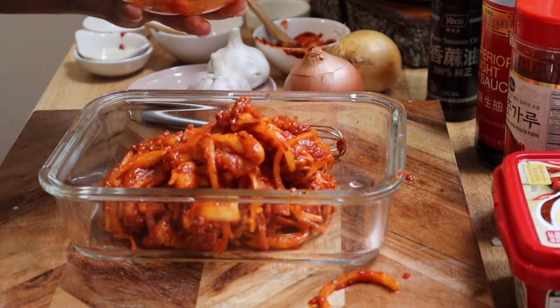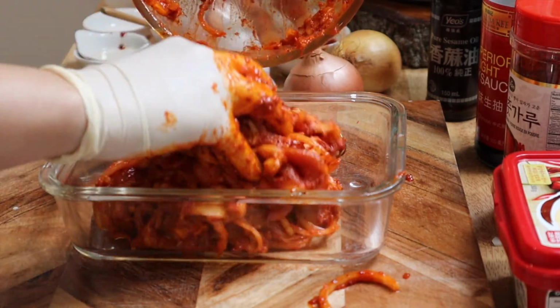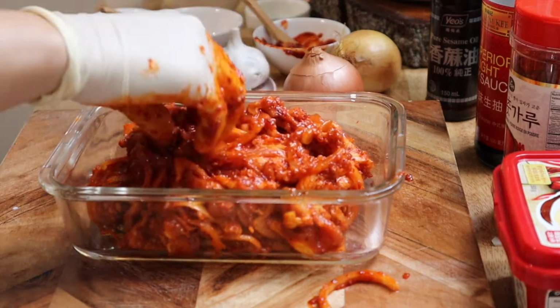Now grab an airtight container, pop in your pork bulgogi and refrigerate and marinate for at least 2 hours.